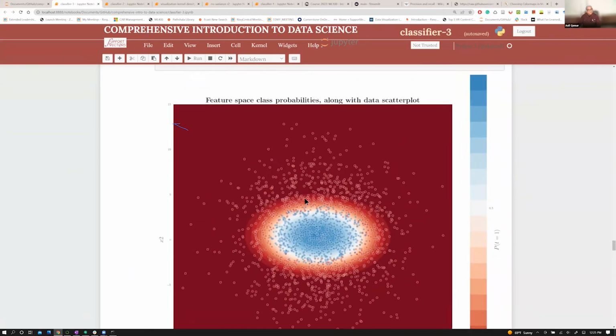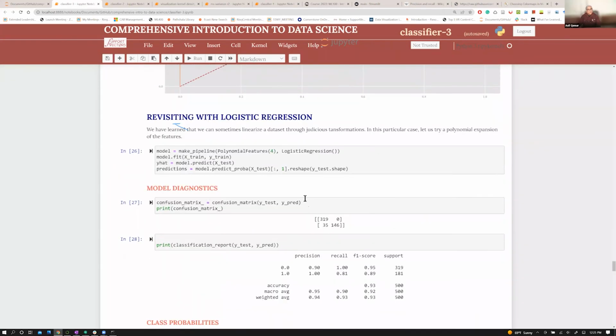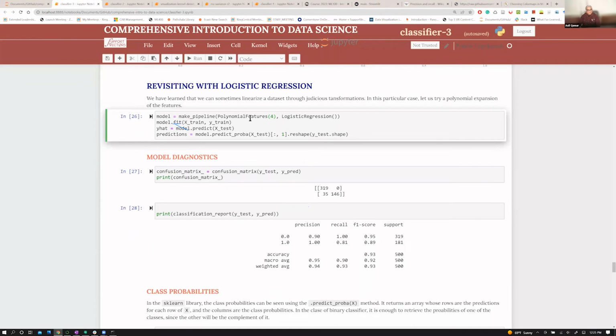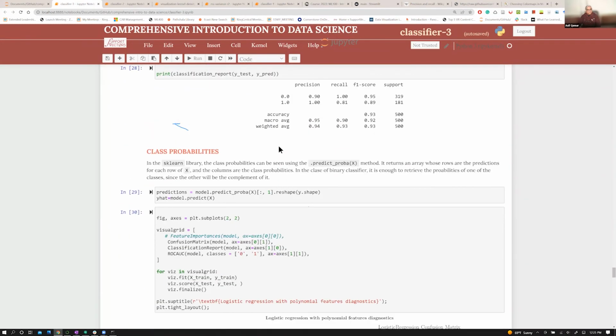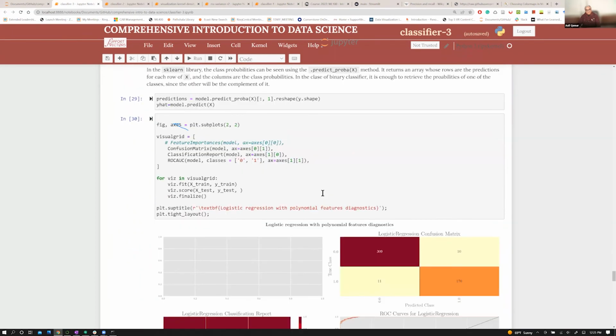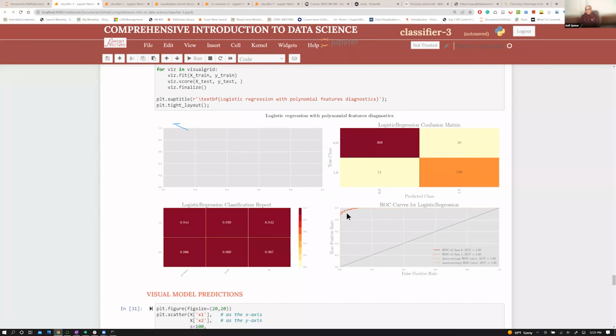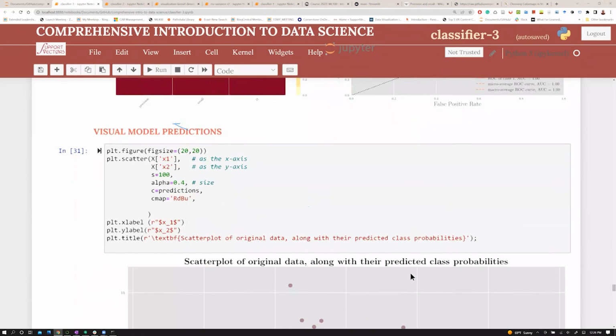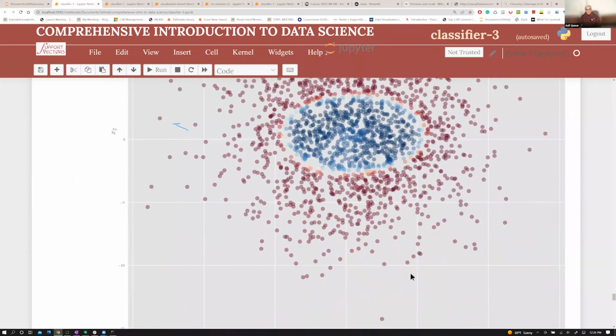What happens if you take this logistic regression, and in this particular case, I did it for polynomial features of degree 4. You can play with it, see what works. Or try with 2, see how well it works, see it begins to work, and then try better. And when you do that, lo and behold, logistic regression, which was a disaster, all of a sudden is working now? Yes, too good to be true. It's looking very good. In fact, it's working better than anything else.